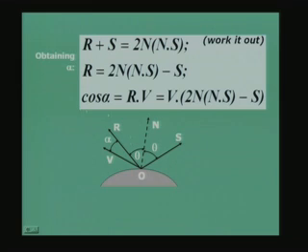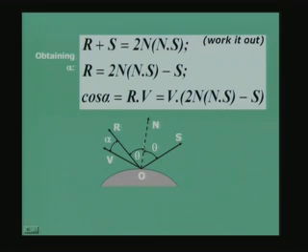The cosine of alpha is the dot product between the vector v and the vector r. We can see easily from the figure that cosine of alpha is r dot v, and you substitute the expression for r which you have here. So, it is the dot product of v with r, where r is obtained in the previous expression. Substitute it here, and that is how you obtain your cosine of alpha. Okay.